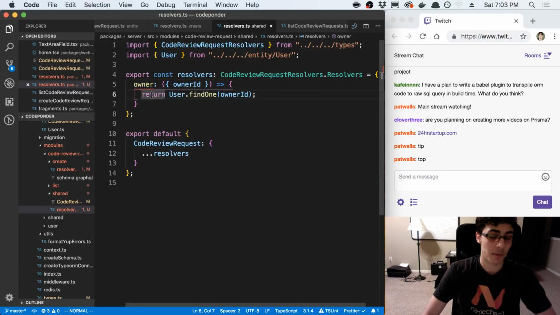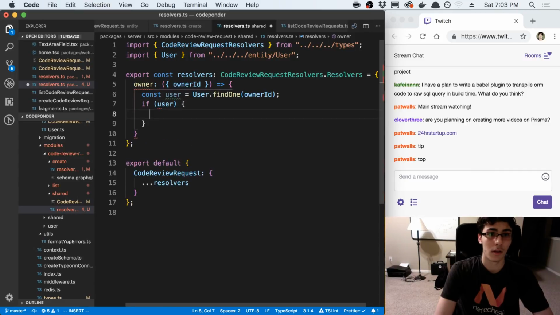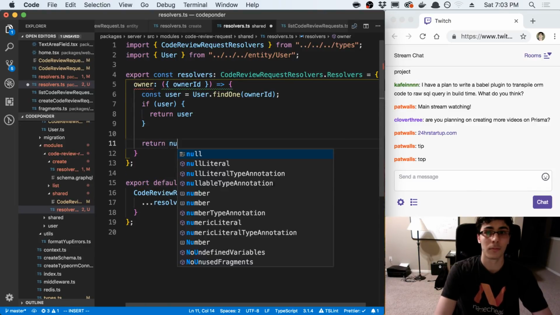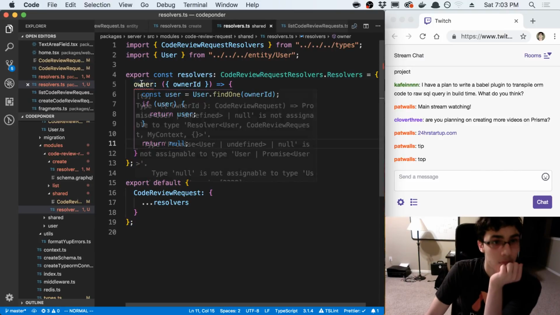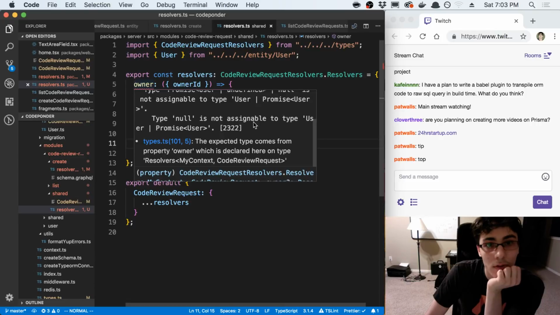Oh, it can sometimes be undefined. So we're going to have to do what we did before. And I'm going to say if user, we're going to return user. Otherwise, we're going to return null. Null is not assignable to user or promise user.